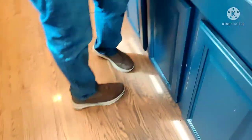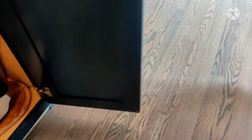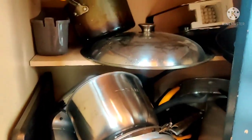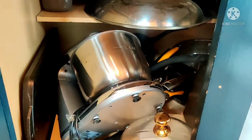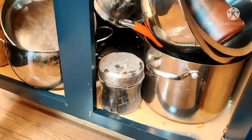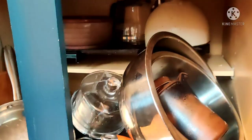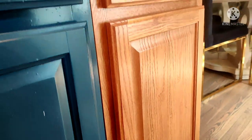But here, brace yourself. Just brace yourself. Look at it. This could go over in that cabinet I was just sharing with you, because it's a cake mixer that I don't think I've ever used. And then over here, look at it. This bowl's supposed to be in that drawer over here. Definitely needs to be organized. It drives me crazy. And nothing is in the new one again.